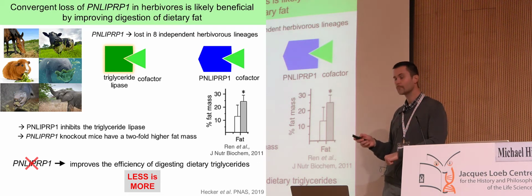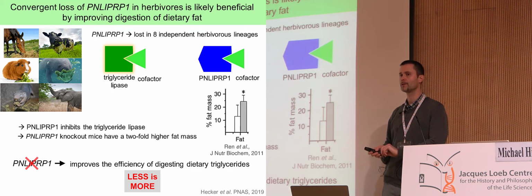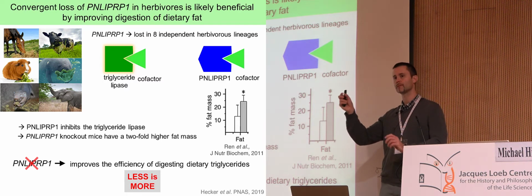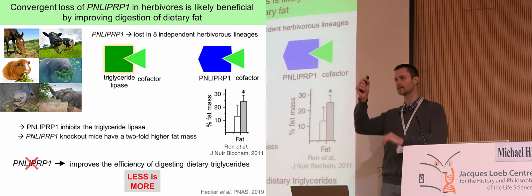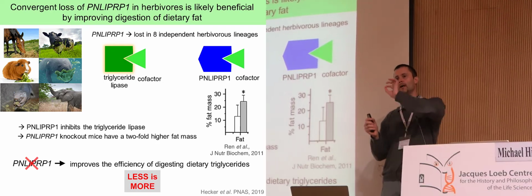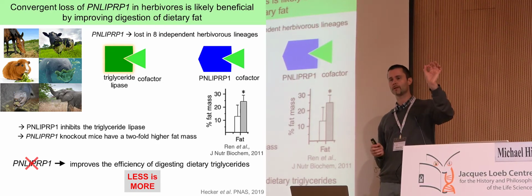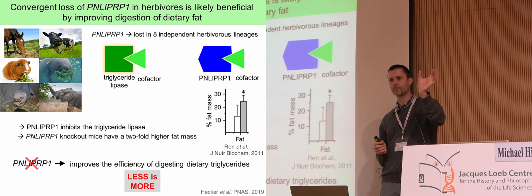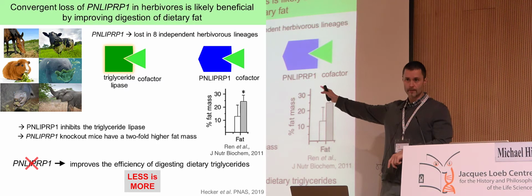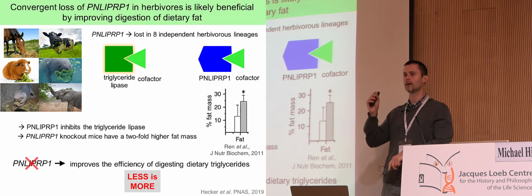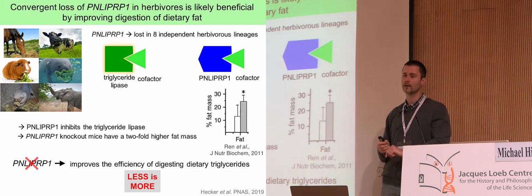Did you mean that there are 8 independent gene loss events, or do these all trace back to a founder species? No, these are really independent. So we can look at which lineages, we can look at shared inactivating mutations. So sometimes you see between sister species that exactly the same stop codon occurs. And this you can trace back to an internal branch in the tree, telling you this is likely the branch where the gene was lost. And so looking at the herbivores in our data set, we think it's lost at least 8 times independently.